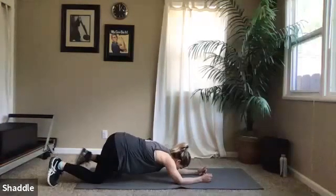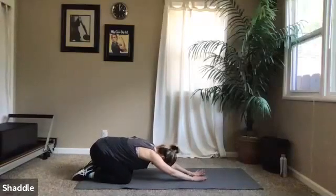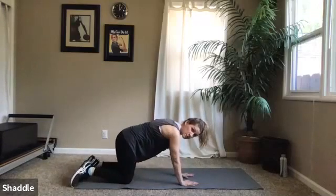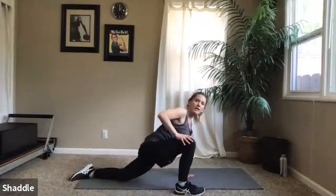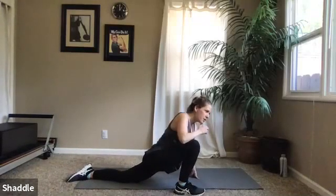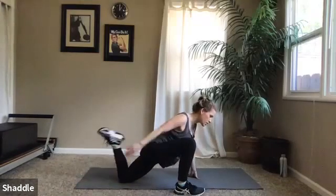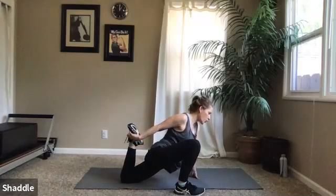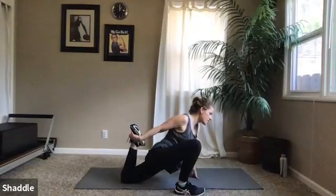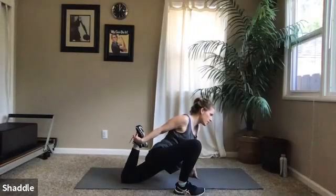From here, I'm going to go into child's pose. I'm going to go all fours, and then I take a step forward with one leg, and then I drive the back hip flexor forward. So really drive that hip flexor forward. You can modify this one, but again, the modification is going to make it harder on this one, so you don't have to. There's no need to modify if you're getting a good enough stretch if you're already challenged.